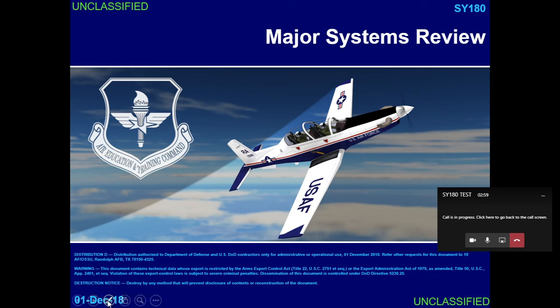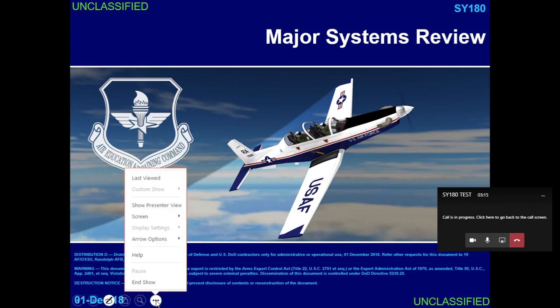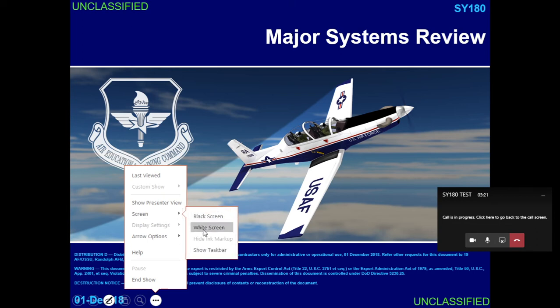Another feature is maybe I just want a blank slate to write on. So down again on these icons, you want to come all the way over to these three dots. Click on the three dots. It's not wanting to click for me. There it is. I clicked on the three dots. You go to Screen, and you say black or white screen.